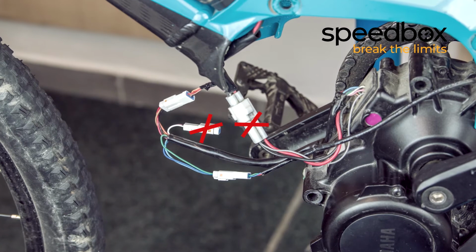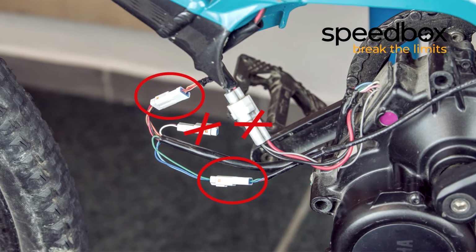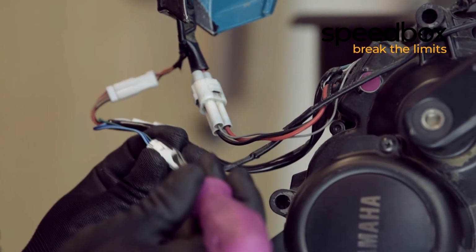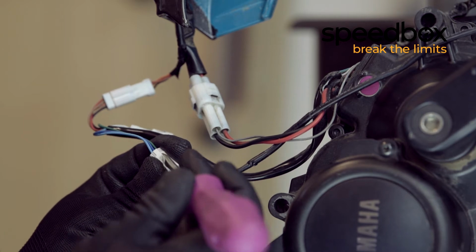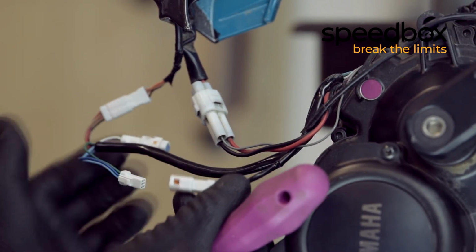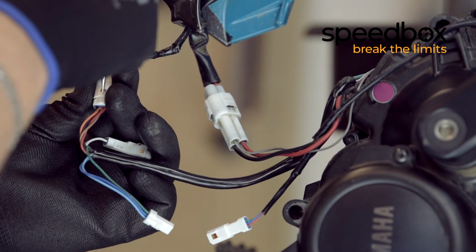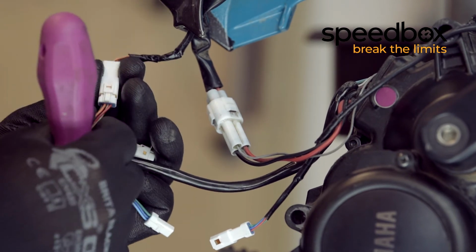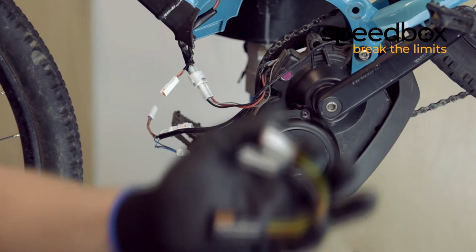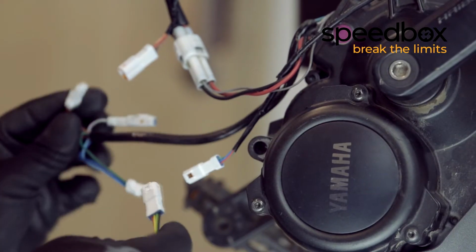First, to install the SpeedBox, we must disconnect these two connectors. Then we connect the SpeedBox to the original connectors.